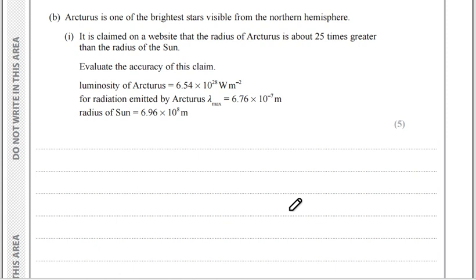Okay. To evaluate the accuracy regarding the radius, we have a relation for the radius, which is Stefan-Boltzmann: L equals 4 pi r squared sigma, the Stefan-Boltzmann constant, T to the power 4, with T in Kelvin. We certainly can use this equation, but we have a problem here. We don't have temperature. So as we saw a lot, we will use Wien's law.